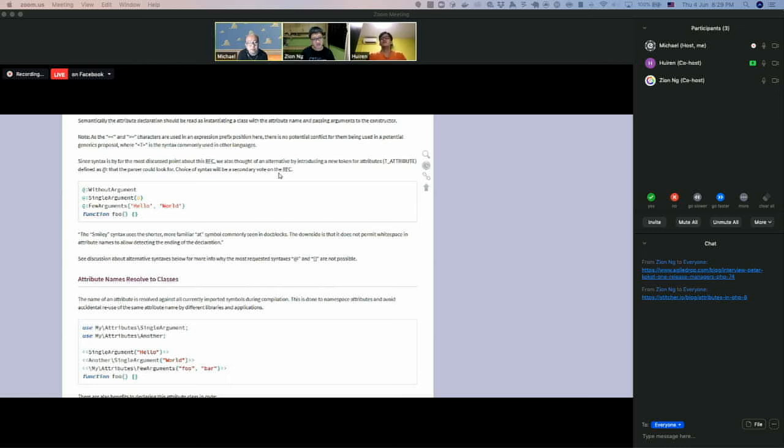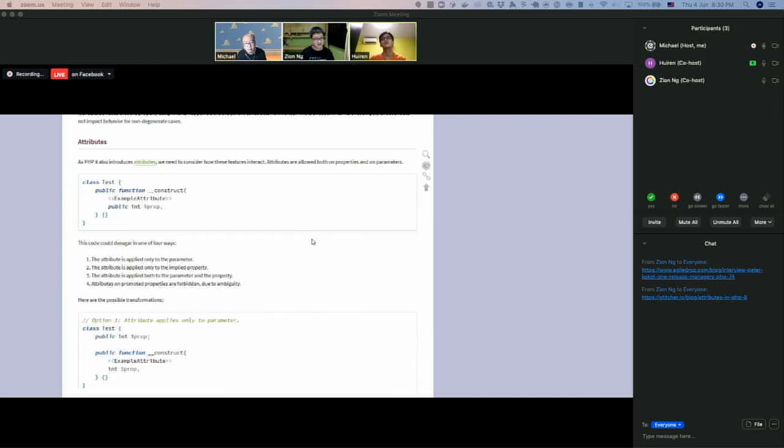The at sign would be closer to how other languages or frameworks use it. Java uses an at sign, I think. Python decorators use the at sign, right? I'm not sure, I think only TypeScript uses decorators, right? I've not seen it in use in JavaScript yet. I've seen it in TypeScript, but not in JavaScript. Personally, I would prefer something closer to how other languages do it with the at sign. This double spaceship, I don't know. It'll be unique to PHP, but for people coming from other languages it will not be very familiar. They'll be like, what the hell is going on here?